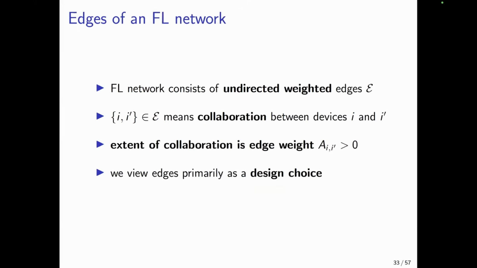Okay, so that was about the nodes and the loss function and model assigned to the nodes. So what about the edges? This federated learning network consists of undirected and weighted edges. The presence of an edge means that the two nodes connected by the edge collaborate. They augment their data set with the predictions of the other side of the edge. For most of this course, we assume somebody prescribes this edge set. But in practice, it's good to use data-driven methods to decide where to put an edge. But this is a bit beyond the scope of this course.